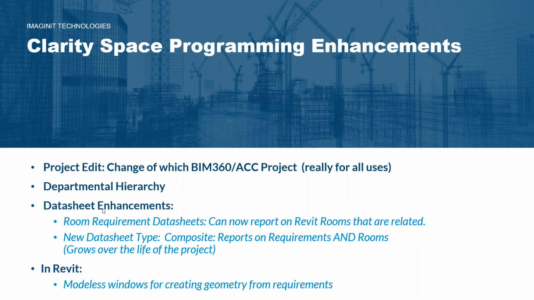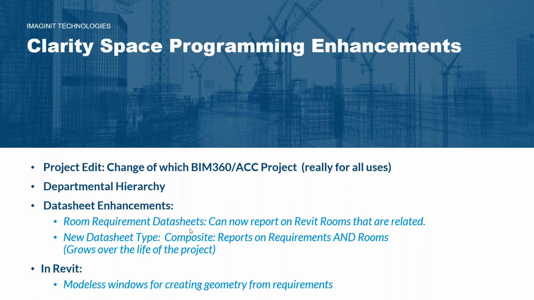We also did some enhancements for data sheets. Historically the Clarity product had data sheets that were designed for Revit users, after there was a Revit model and you wanted to document the room or equipment data sheets based on what was designed in Revit. With Clarity Space Programming, we've moved that earlier in the process so that you can have data sheets just based on the program requirements. So that's something that has existed for a while.